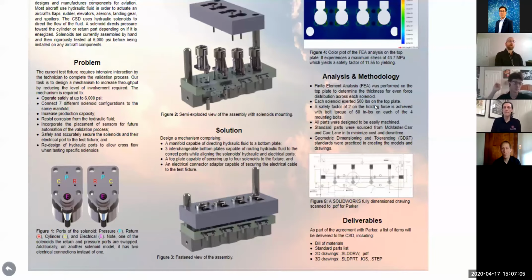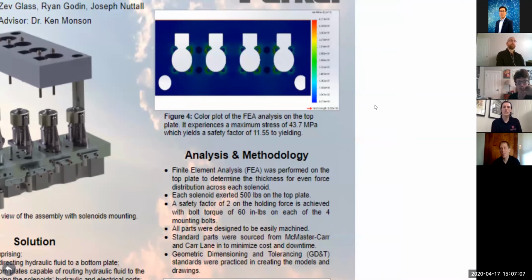Okay, so we did what's called a finite element analysis of the top plate. We call it FEA. FEA is where we break a part into many different little pieces, and we look at the forces and stresses on each of those little pieces. This gives us a pretty good idea, just in general, of what happens to the parts in real life. So the first thing we looked at is to make sure that parts won't permanently deform.